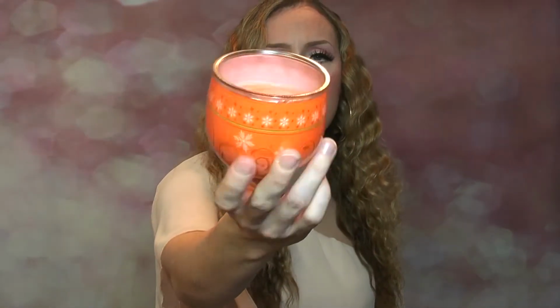Okay, the next candle I picked up was only £2, one of these little Glade candles. I think it was in Spiced Orange. Cute little candle actually, and this looks really nice when it's lit up. The orange colour does look really, really nice, and I used this in my bathroom as it's a smaller candle, and I was so impressed with it. It was a lovely spicy orangey scent, perfect for the festive time. It didn't burn perfectly, but I didn't expect it to, but it was actually quite strong in my bathroom. I was really, really surprised.